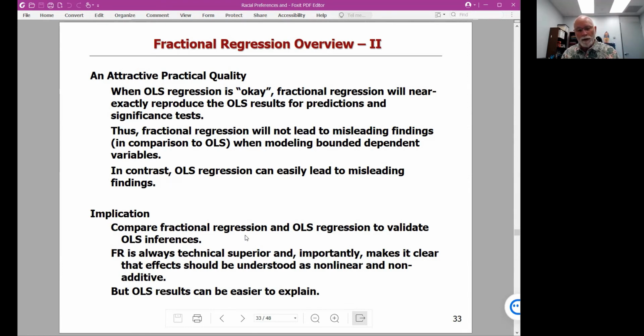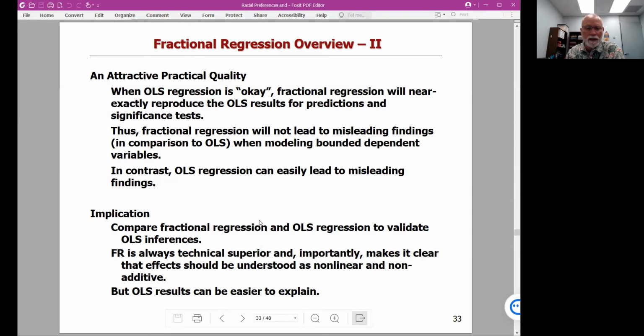How would you know when they're wrong? Well, you do it the right way, that's technically more demanding, and then you do it with OLS regression. And if the results are the same, then you can report in a footnote that you did it the right way, and you did a whole lot of work to be sure what the right answer is. And then you discovered that the same results can also be represented in OLS regression, and you might do that in your presentation or your paper for convenience, not because it's the right modeling choice, but because it's convenient for discussion and description.